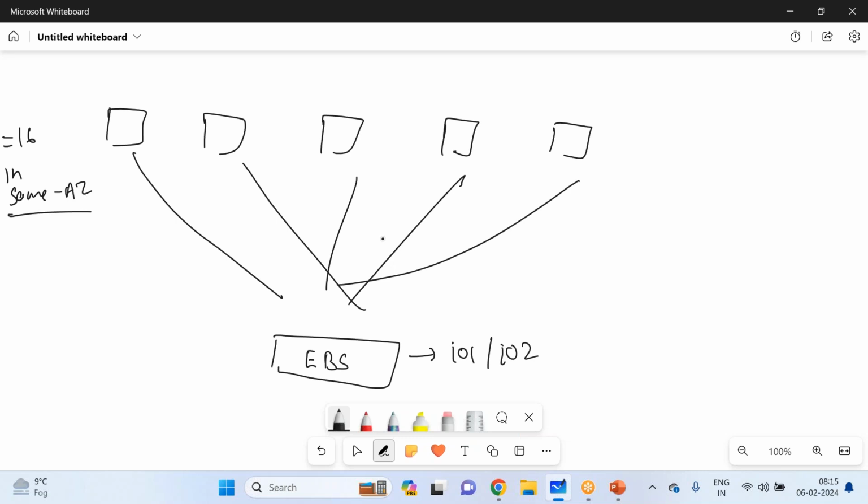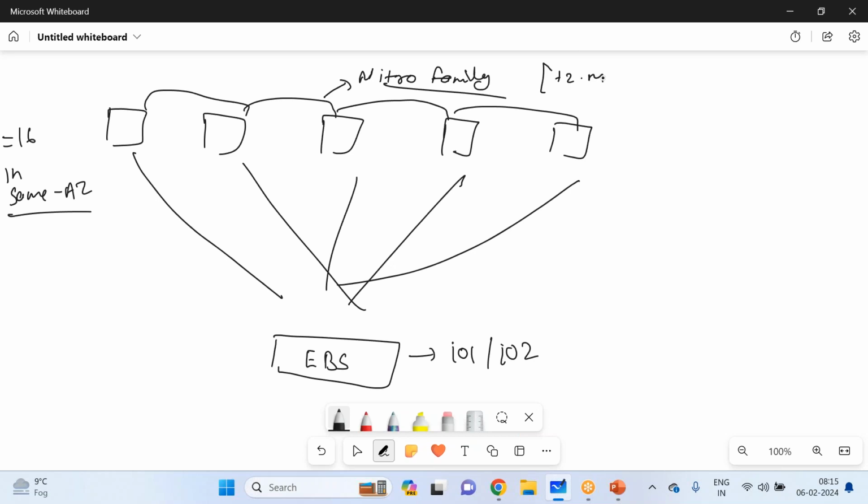Okay. So for that, your EC2 instance must also be of a specific category, that is the Nitro family. If your EC2 instance is like what we are using, like T2.micro, T3.micro, or any other instance like that, then you cannot use the EBS volume multi-attach feature.